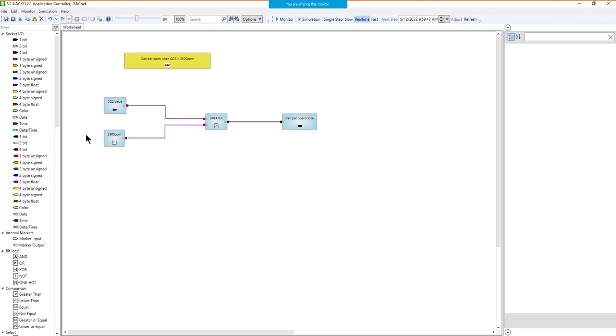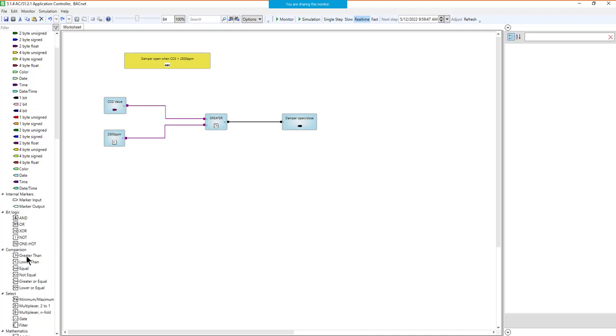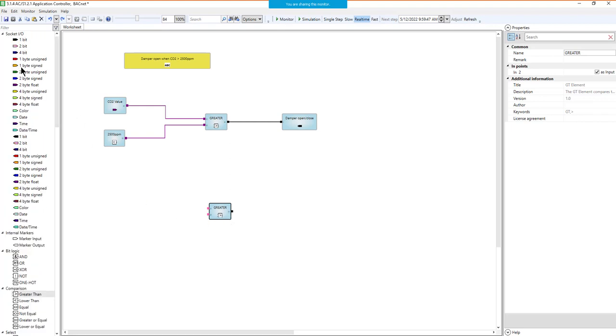And remember, I've created this logic with a comparison of a dynamic value, the CO2 value, with a fixed value, a constant value, and with a greater function, which you find here. So you have here the function greater than. Then you take an input, and then you can connect it here.